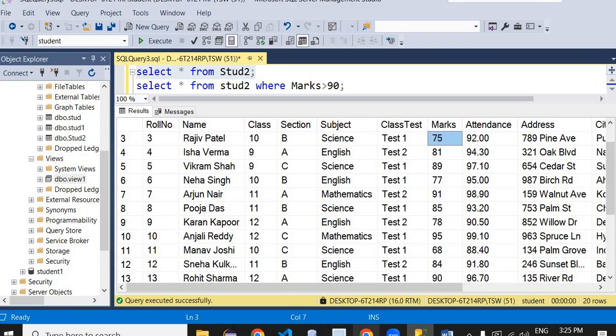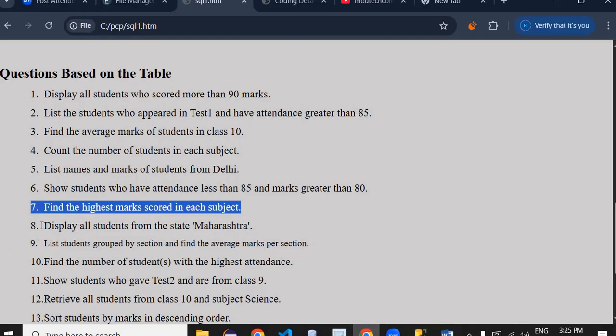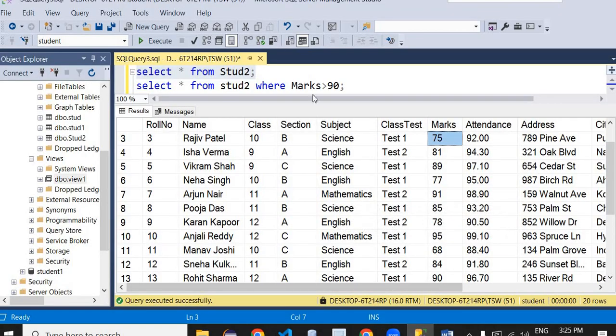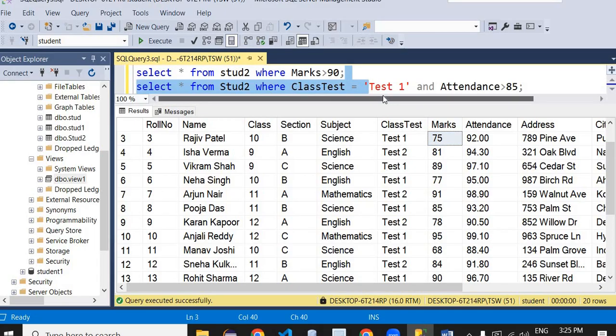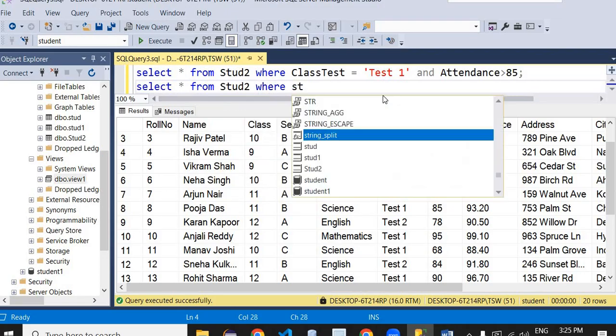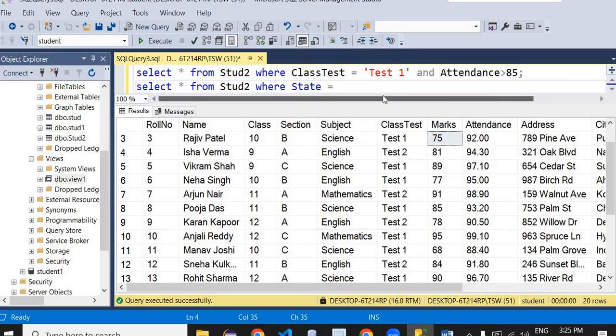Now let us move to the next one. After this, display all students from Maharashtra. It is very simple. The state is Maharashtra. Select star from stud2 where state equal to Maharashtra.